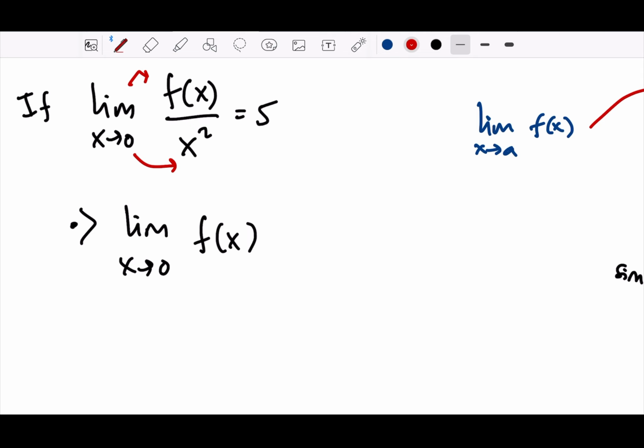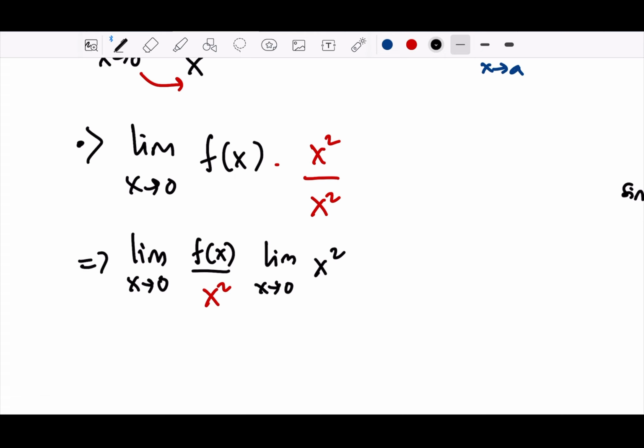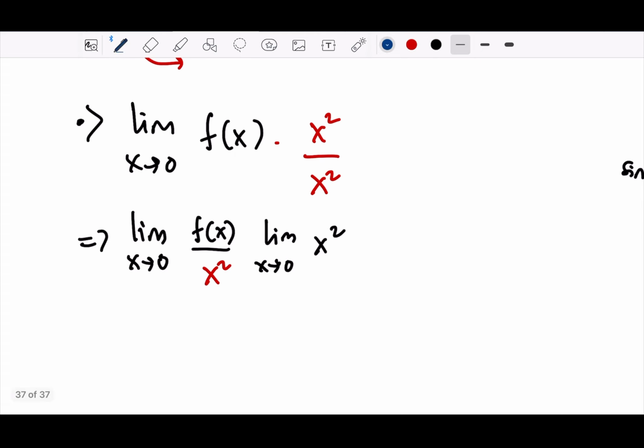How about we implement this? It's not a problem. We just take the limit of all this, and this goes over here, and we also take the limit of the other part as well. Since the left part is 5 and x squared goes to 0, it's also 0. Not a problem, the same result as our logical reasoning.